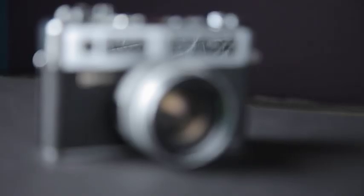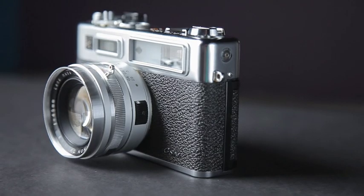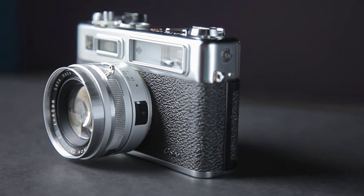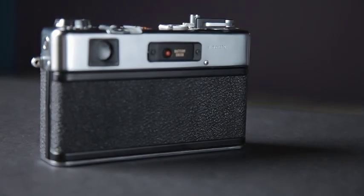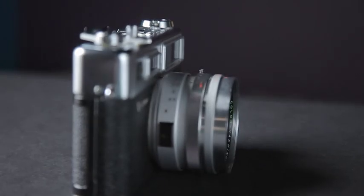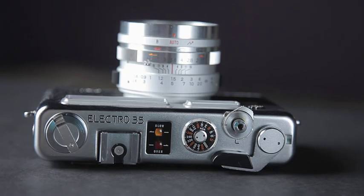So I was telling my father this. He said, well, I have a film camera somewhere, and I said, well, let's take it out and see, maybe I can use it. So he pulls out this little number, which is the Yashica Electro 35. And I was like, oh cool. I could see the aperture ring and ISO, but I couldn't find the shutter, like where do you set the shutter and stuff. So I did some researching on the internet and found out that this is what is called an aperture priority camera.